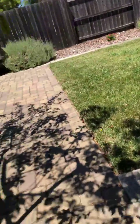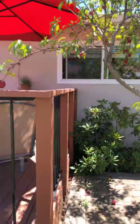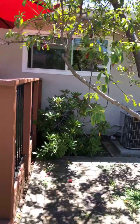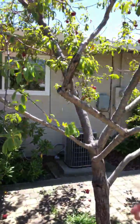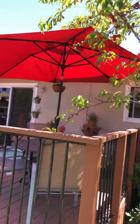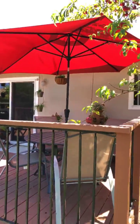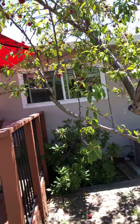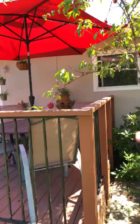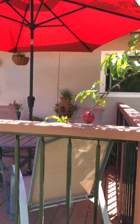I take tree stewardship and nature stewardship very seriously, so losing a tree or losing any plant always makes me really sad. You can see we lost a limb here in a windstorm we had. That same windstorm dragged the patio table off the patio by the umbrella and left it sideways, hanging off the deck. The whole table was up in the air. You get these freak windstorms out of nowhere.